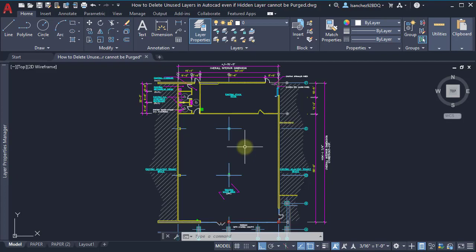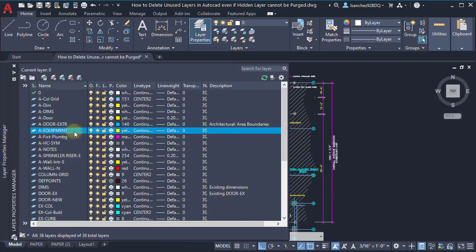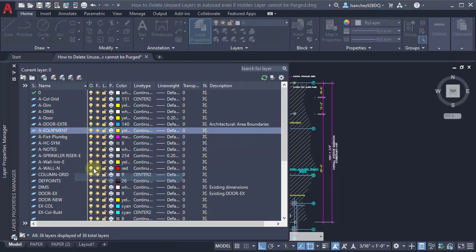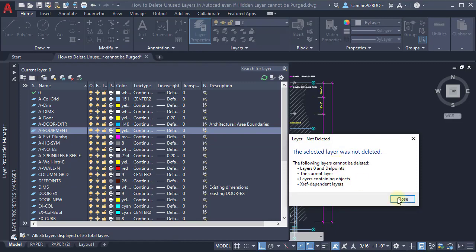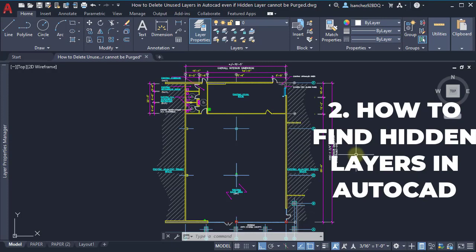So let's say that you know you're not using this layer, A-equipment. And if you try to delete it, as you can see, we have the same message. So let me show you how to find hidden layers in AutoCAD.